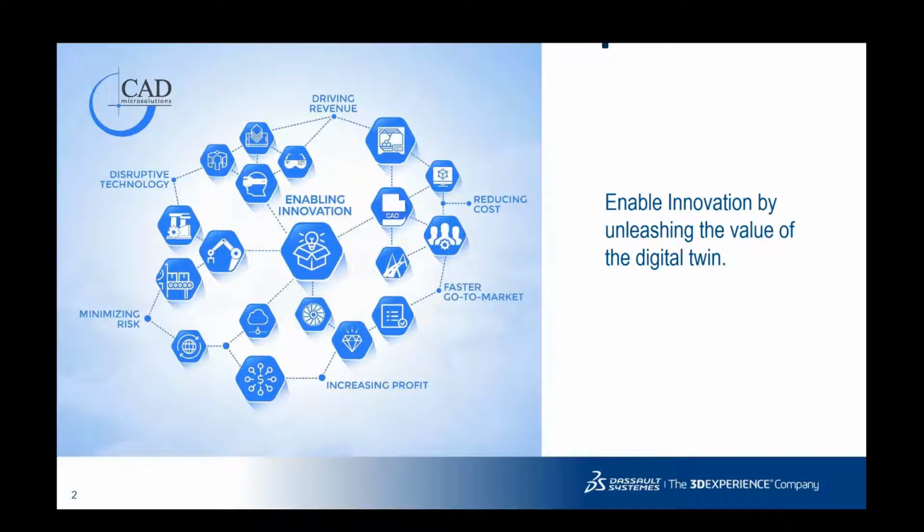So this is a bit of a busy infographic, and the reason why it's busy is there's a lot happening in design and manufacturing. We're on the eve of a new era, and we're in the middle of a new industrial revolution that a lot of people are calling Industry 4.0, whether it's 4.0 or 5.0 or whatever isn't the point. The point is that the CAD model, the digital twin, is the center of unleashing value to the experience of an economy. And there's a whole host of different technologies that are amplifying one another at the same time. These include augmented reality and virtual reality, inexpensive robotics, smart robotics, cloud computing, big data, digital manufacturing, and many others.